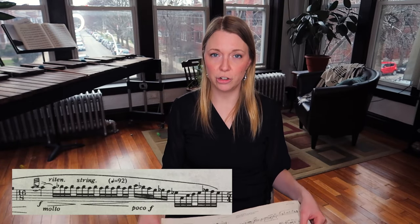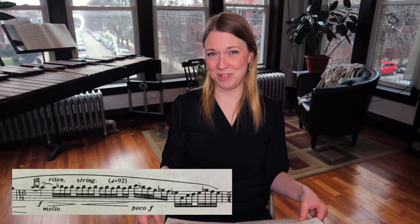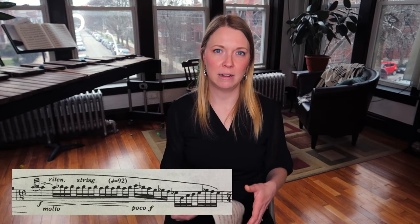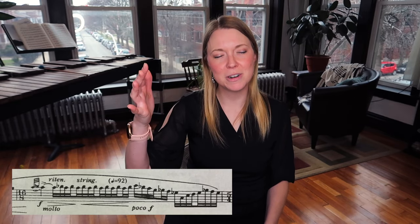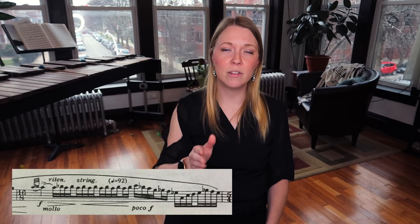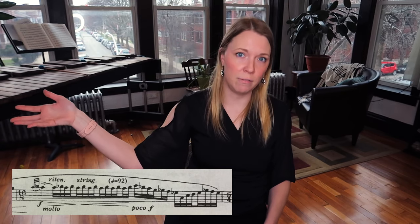So on the second page, you have the time signature of 16/8, which when I first learned this piece, I was like, wow, look at me. I'm so cool. I'm playing something that has 16/8 in it. It's really actually not that impressive. If you remember from back in the days when you were learning music for the first time, the number on top is the number of beats per measure. The number on the bottom is what kind of note gets that number of beats, right? So 16 meaning 16 beats per measure. 8 means that the eighth note gets the beat. So all it's telling us is that there are 16 eighth notes worth of stuff in this measure.